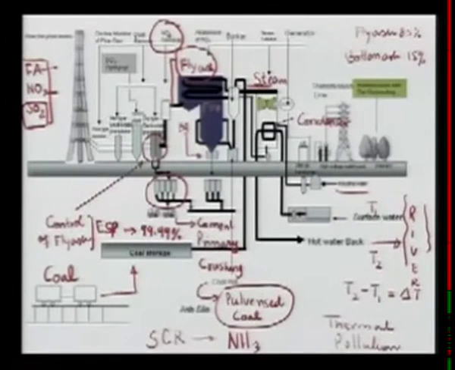Maybe very quickly we can repeat the process. The coal is brought down, stored, primarily crushed, and sent to the bunker where it is stored, and from the bunker it is passed on to the coal mill, where it is further crushed down to a small size in microns, and then fired along with the air. In the firing process you have the water tube boiler, so steam is generated, superheated steam comes, then goes to the turbine. The turbine is rotated because of the steam hitting the turbine blades, and it is connected to the generator, so you get the power. The steam is condensed, and the condenser uses cooling water, which is normally taken from a nearby source.